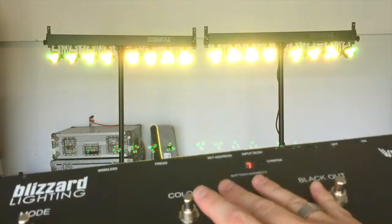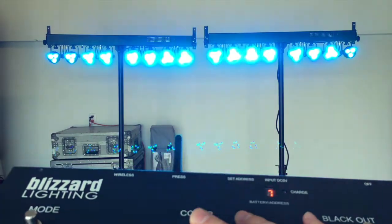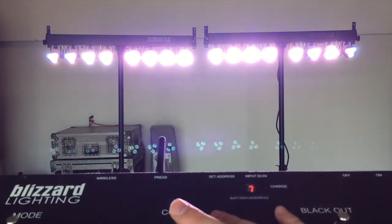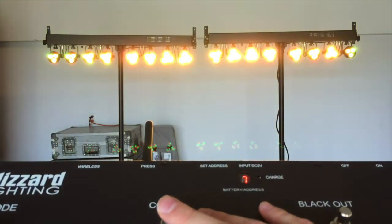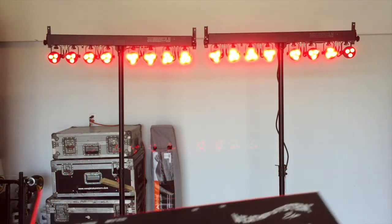And it's got a few more colors here as well. There's yellow, more of a magenta, a cyan, that's like a reddish orange, and that's probably all the LEDs on, which is white again, of course. And then a few more and we're back to red.